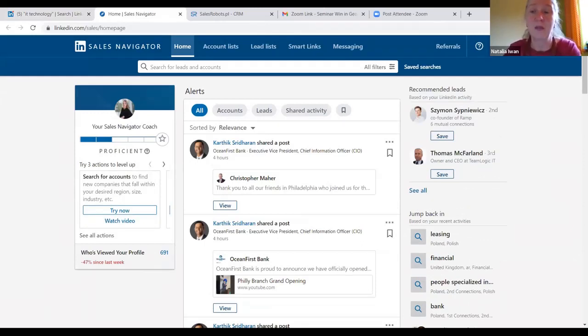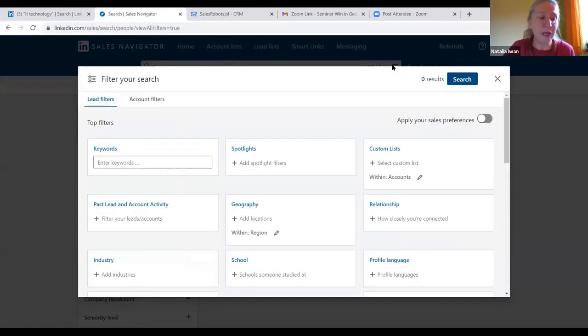This is a paid solution. I will compare these scenarios of searching, also showing you prices. But what is very, very important with this solution on LinkedIn is that it's paid, but gives you a very, very targeted possibility to search not only by simple keywords, but using different filters.